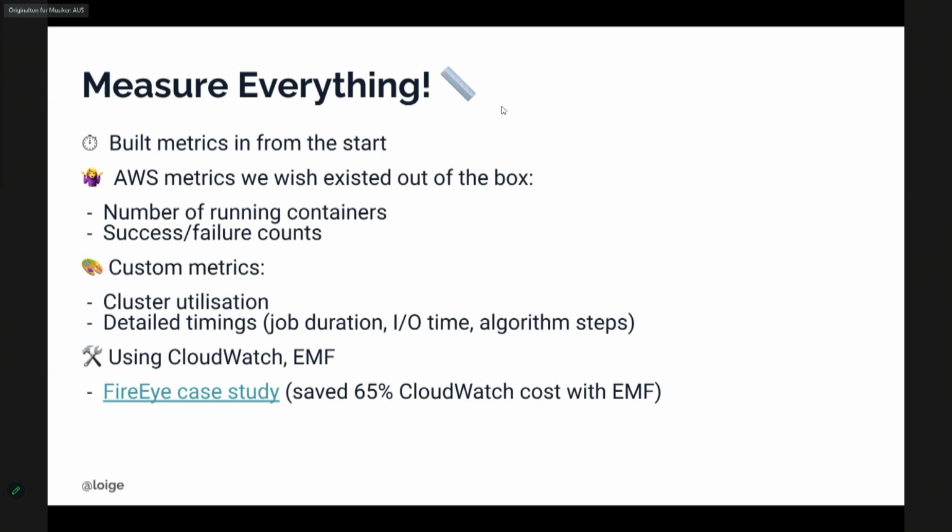For instance, we needed to create a metric to keep track of the number of running containers, to keep track of the number of jobs, which ones were successful, which ones failed. We also wanted to see, we are allocating a cluster because in this version we are using AWS Batch, so we still have a cluster with EC2 machines running containers. We want to make sure that we utilize the cluster as much as possible. So the CPU utilization hopefully should be as close as possible to 100% on average. And finally, we also introduced detailed timing, so trying to see how much different parts of the job execution were taking, how much time did we spend on I/O, and how much time did we spend in pure CPU computation.